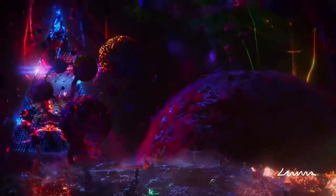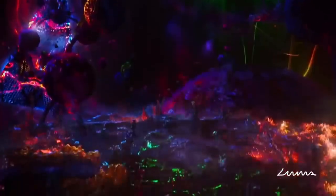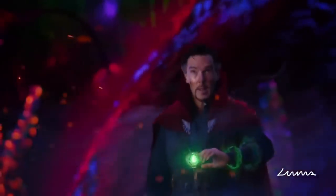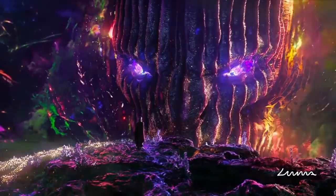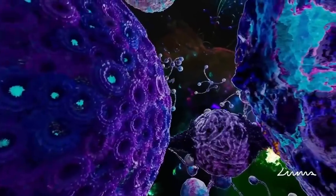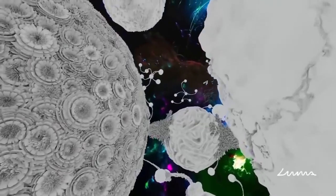Performance capture from Cumberbatch was combined with hand-keyed animation. This was combined with a complex rigging technique to liquefy Dormammu. Deformer sets were used to make his face ripple as if reality was distorting, and then lots of effects layering. All this was driven by Cumberbatch's performance changes and choreographed and triggered by Luma's artists.